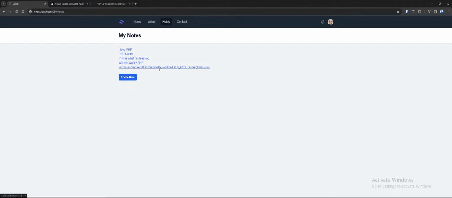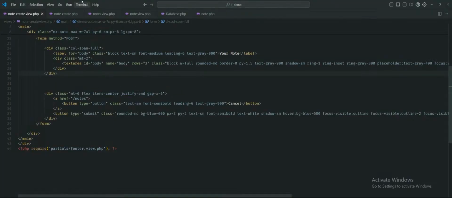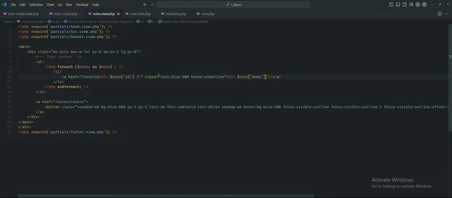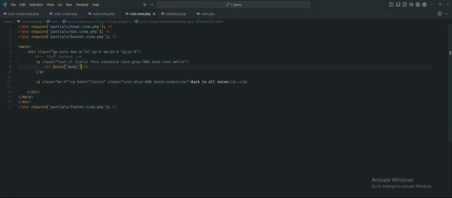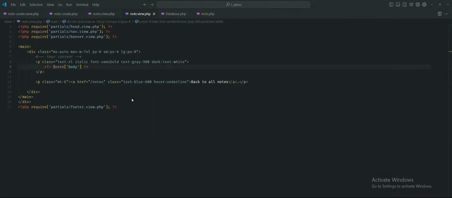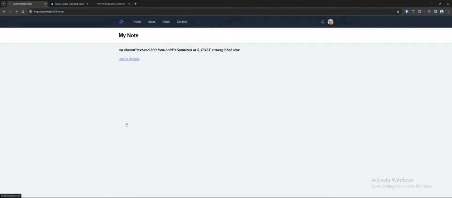This is all escaped characters. These are sanitized at the post super global, which is over here, where it is create note. Yeah, not create PHP, over here. I'm gonna stick with this solution. And then essentially the same thing is happening as before. So notes.view.php loops over each note in the note table, and then the single note.view.php gets the note body from wherever the hyperlinked text is in the query string over here, based on this. Note id equals 7, so this is same as before.